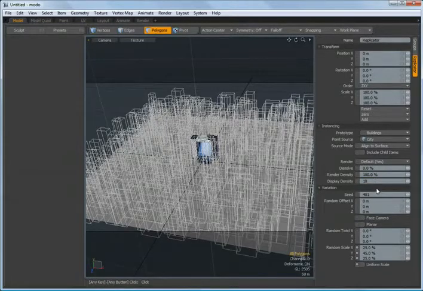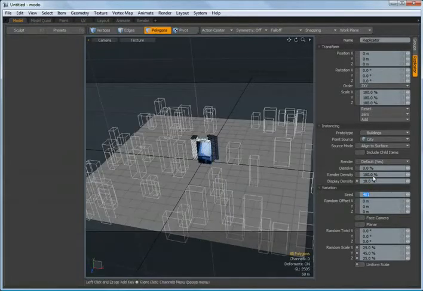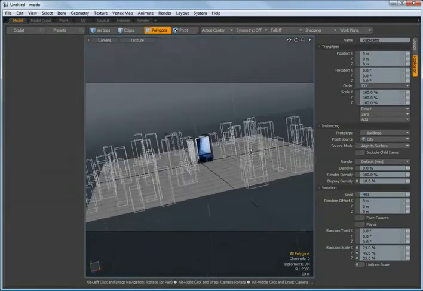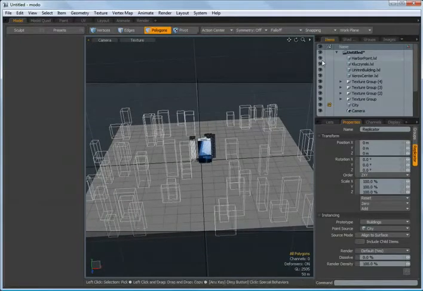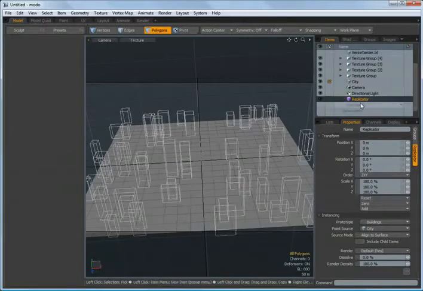Just to speed up my display resolution here in OpenGL, I'm going to leave this as a 10% display. Now, as you can see, each of those buildings is being replicated around the scene. You don't need to show the original at 0, 0 because they're being replicated by the replicator into each of the positions.